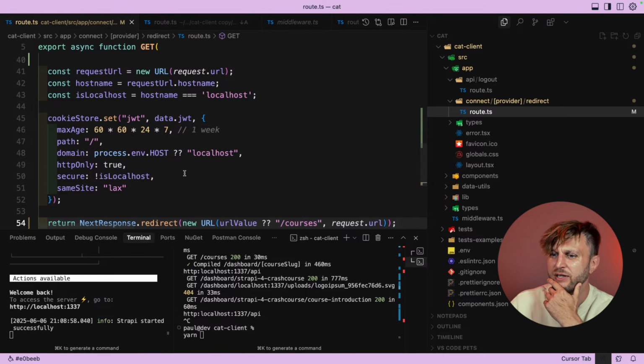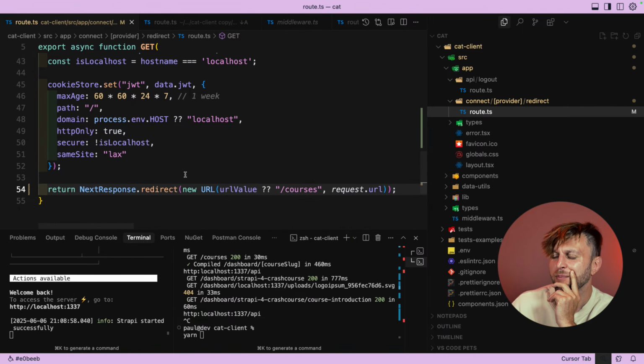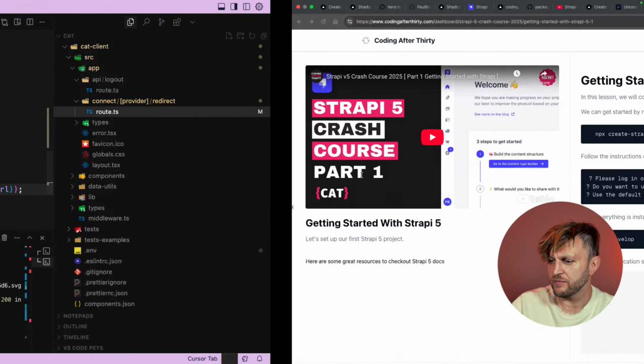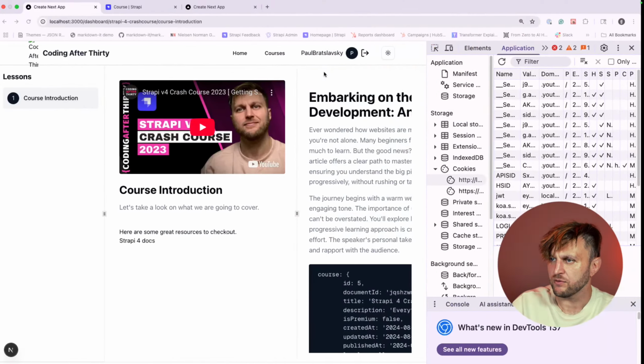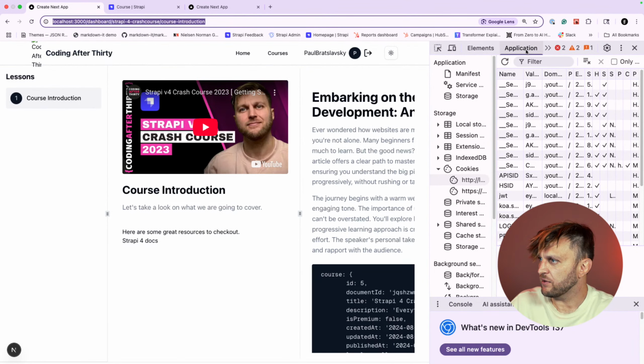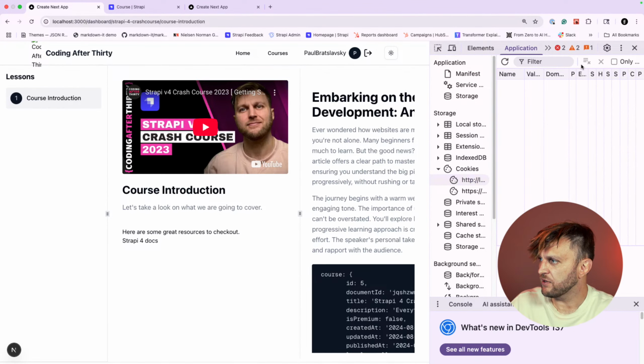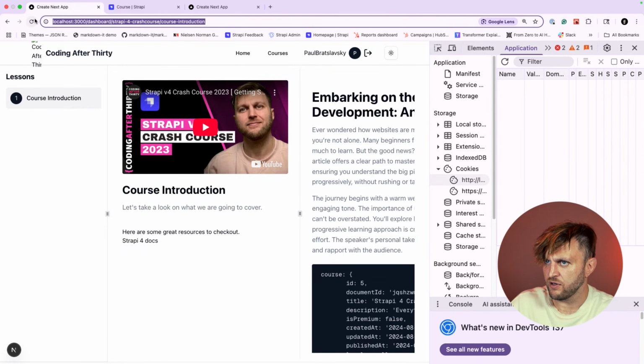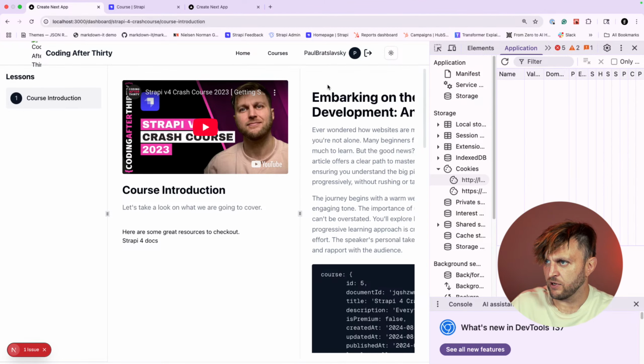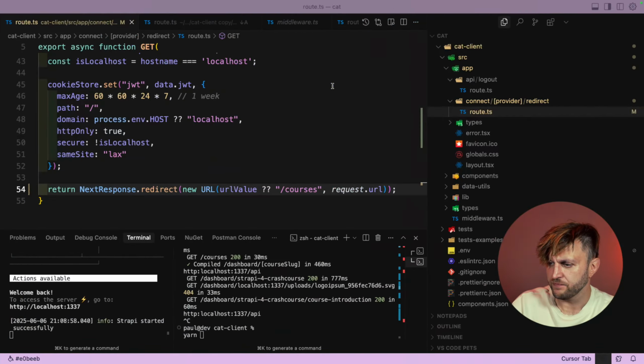But I could probably do it in the middleware too. But let me just try this one more time here. Let me go to application, clear everything. So I'm in the course, right? I'm in the introduction here. If I sign out, oh, is my app not running?